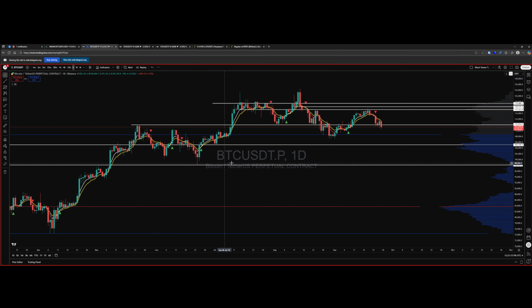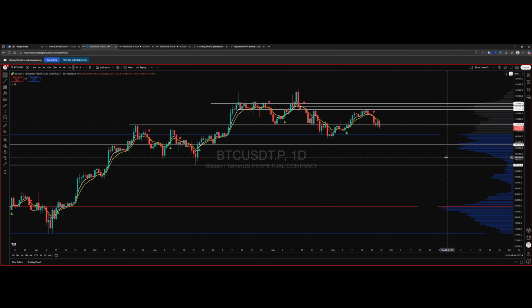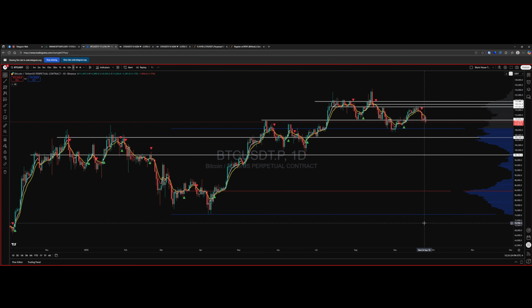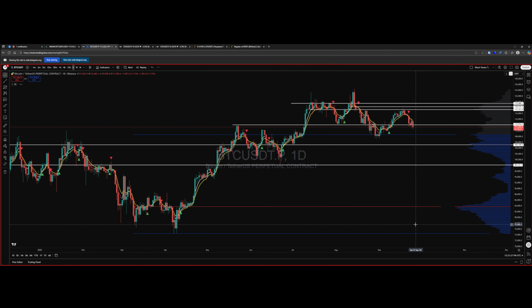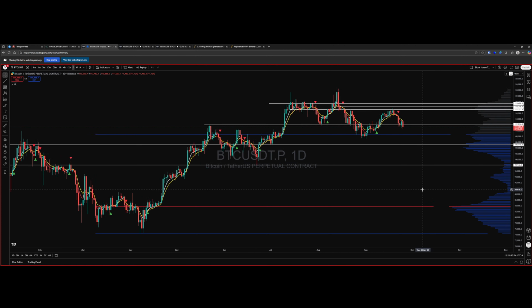And if you fail that level, well, hello, bigger gaps. And then down here is the point of control. What's a little unnerving about this on the daily chart is that we demonstrate on all time frames on all assets how price is attracted to the point of control. And the point of control is sitting roughly 83.6, actually 83.7. That's a huge dip from where we are. So will time and price come together and maybe it meets somewhere else? Yeah, sure. But it's unnerving to see that down there, knowing how price behaves.